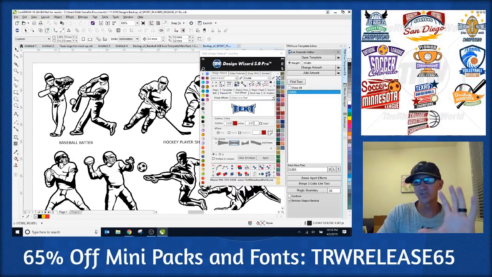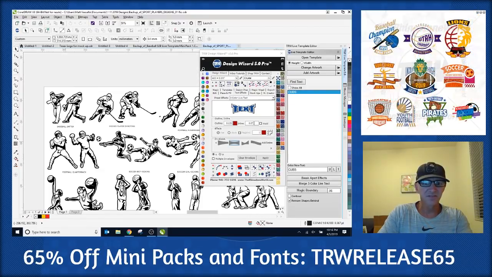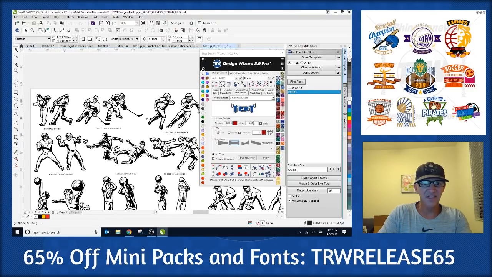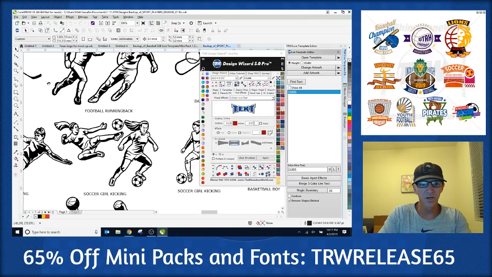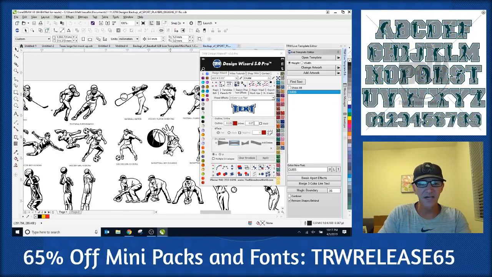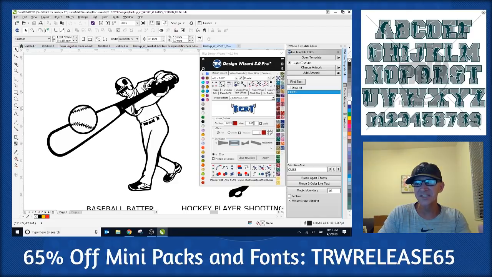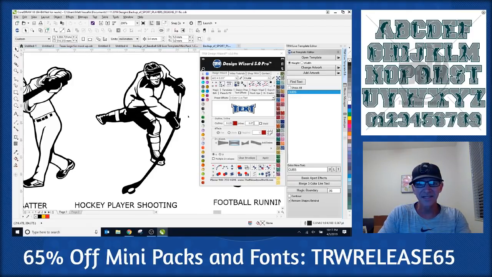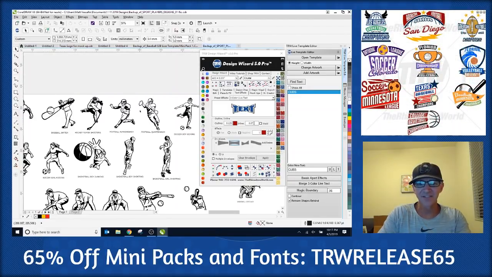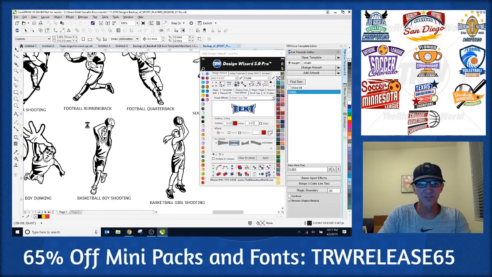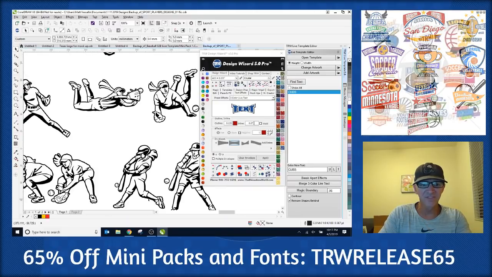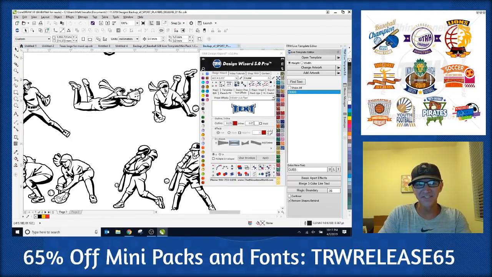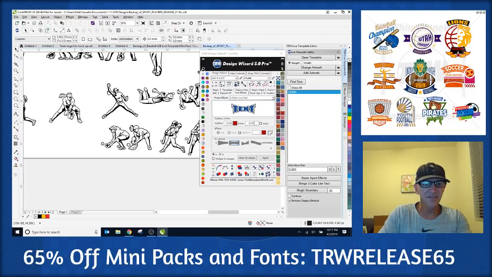So these are just the drawings, but there's the baseball players, there's a football player, there's soccer, there's hockey. These are all brand new. Football, women's soccer, got basketball. I love this baseball with the 3D look. Again, with the hockey here. These are going to be so sweet. We got girls basketball. We got boys basketball. We got some softball down here with the girls diving, fielding.